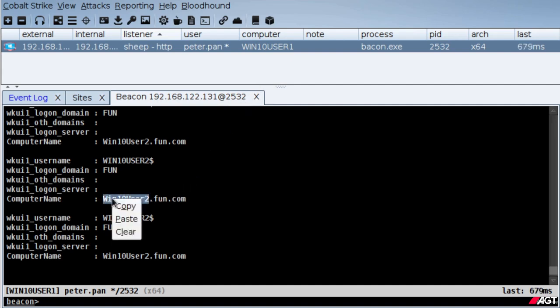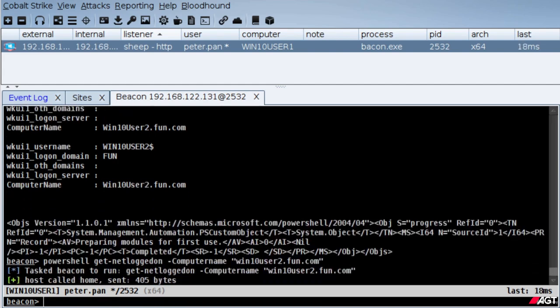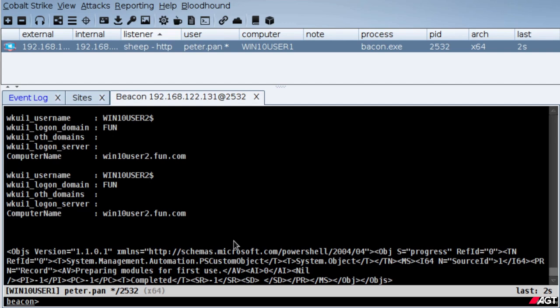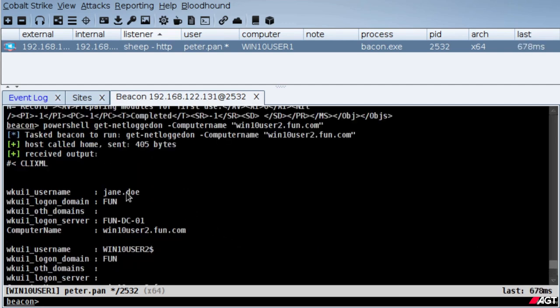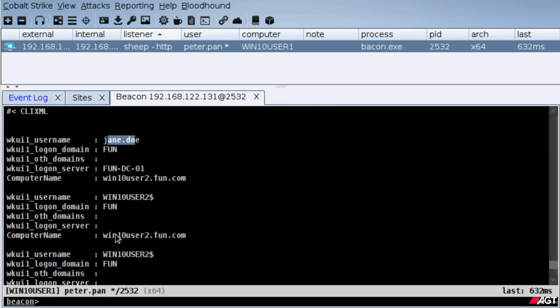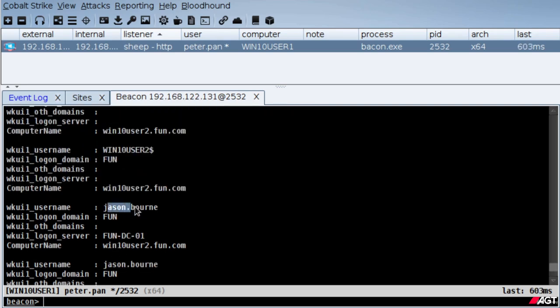For this, I'll target the hostname Win10User2 and check what users are logged into that system with the command PowerShell Get-NetLoggedOn and computer name Win10User2. Take notice that it narrows it down to Jane Doe and Jason Bourne that are logged into Win10User2.